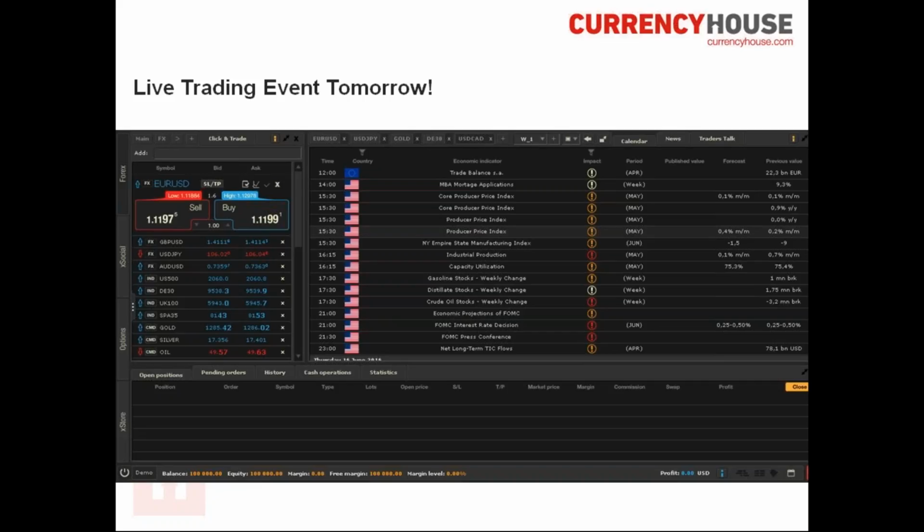So we're going to be covering it in a live trading event tomorrow for individuals with live accounts. If you don't have a live account, I definitely recommend doing that super quickly because you want to make sure you get in for this. There's going to be a lot of movement in the market. And if you're using your mobile device, which I recommend, you're going to be able to watch the webinar live on your computer while on something like EURUSD or USDCAD on your mobile device, looking to get in and out of these trades quick and make these gains. It's going to be absolutely perfect for those looking to trade on their mobile device during this event. It's going to be fantastic.